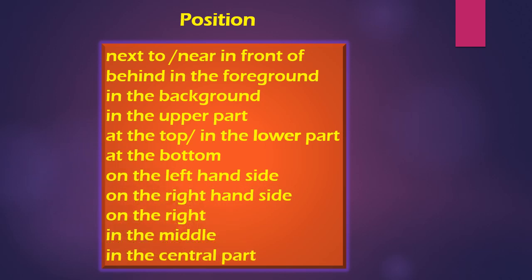To show the positions, you can use position language. You can use phrases such as next to, near, in front of, behind, in the background, in the foreground, in the upper part, at the top, in the lower part, at the bottom, on the left hand side, on the right hand side, on the right, in the middle, in the central part, etc.